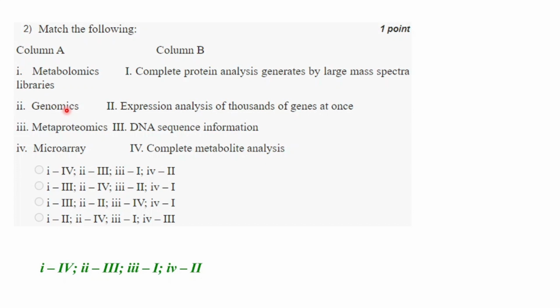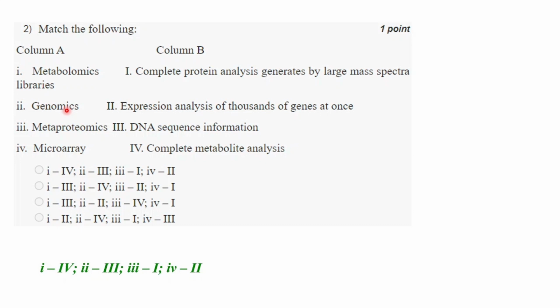The field of genomics has grown rapidly in recent years due to advances in DNA sequencing technologies, which have made it possible to sequence entire genomes quickly and cost effectively. The genomics workflow involves several steps such as DNA sequencing. The first step is to obtain DNA samples from the organism of interest and sequence the DNA using high throughput sequencing technologies such as Illumina, PacBio, or Oxford Nanopore.